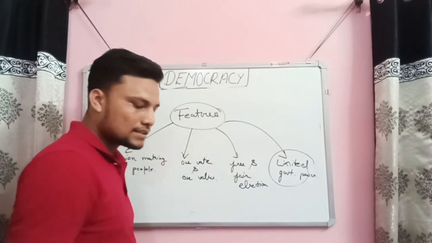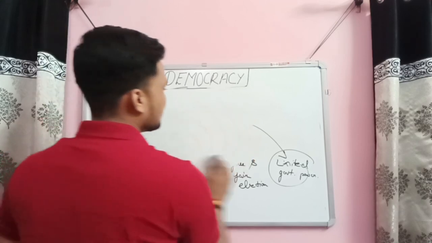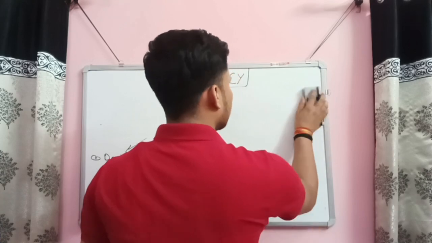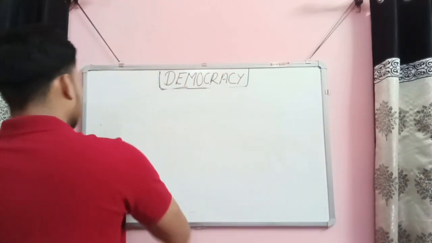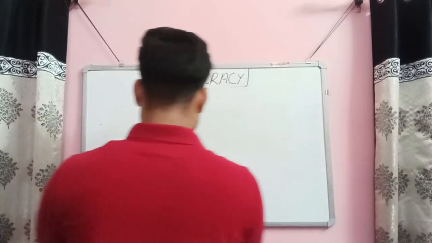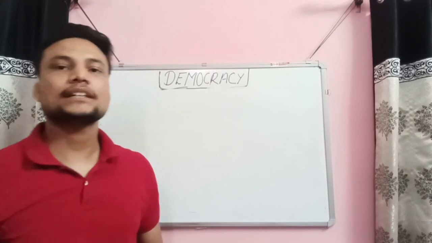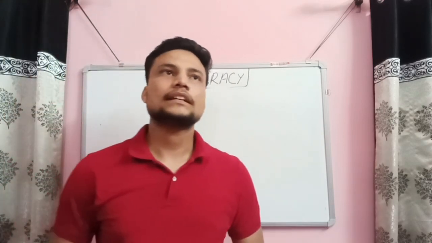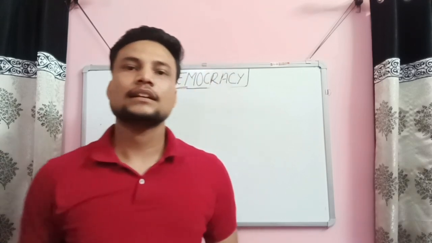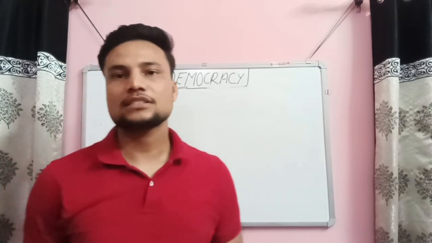So let's come to the next part of our lecture: why is democracy so important for us, that so many countries are still trying to become democracies? Is there any flaw in the democracy? Logically, if I have to tell you, there is no flaw, but yes, some limitations are there.